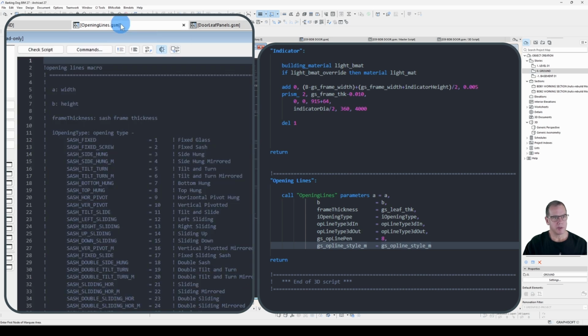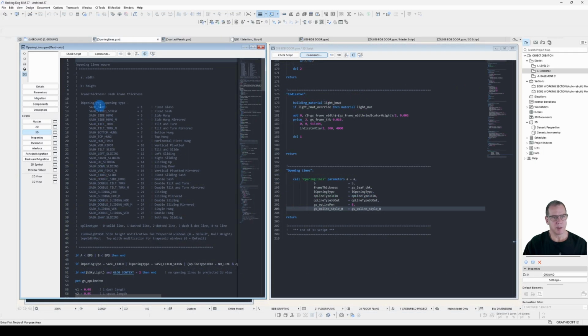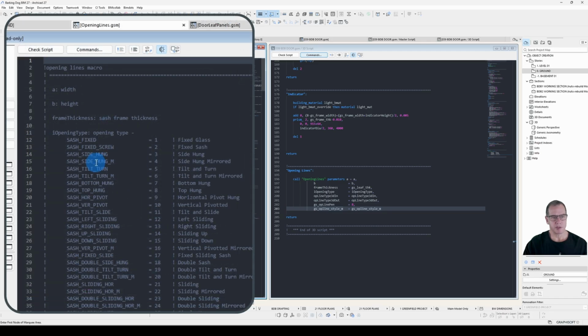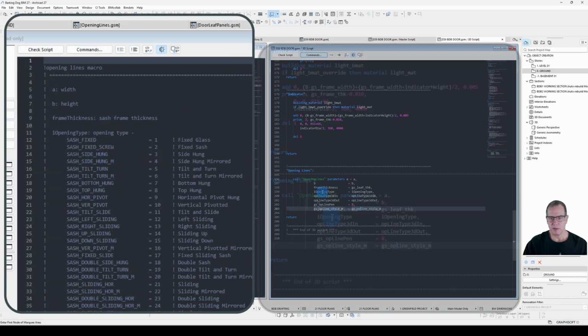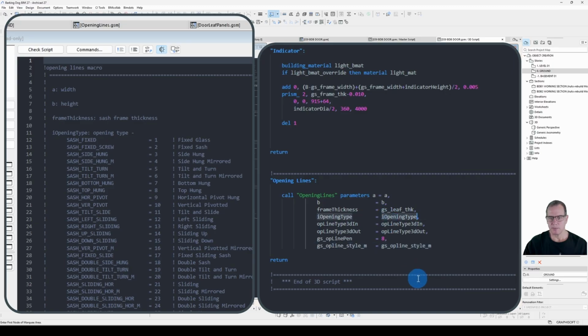Now also, if we look in opening lines, we've got all the opening types listed here. So you could utilize those depending on the sort of door that you are scripting. But in our case, we're just after a side hung. So over here, opening type equals 4 for side hung.